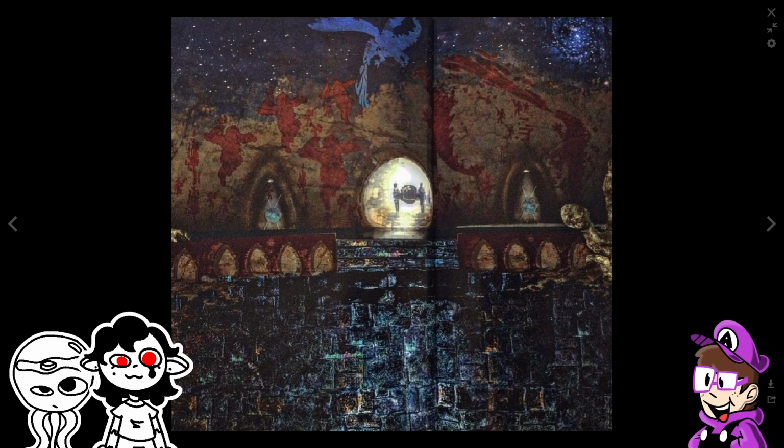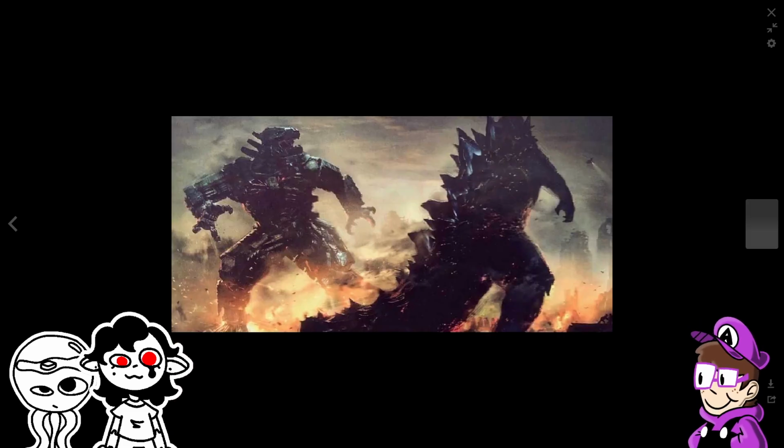What's with this one? What's with that one? Oh wait, this is them fighting something together. What is that? What is this lore? Space Godzilla? Space Godzilla. Oh, that thing! What the fuck is that? Look, they're all blasting at it. Clearly it's Godzilla, but he has wings, so it might be Space Godzilla.